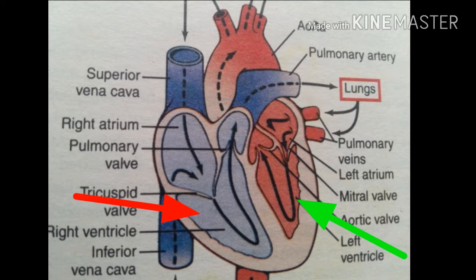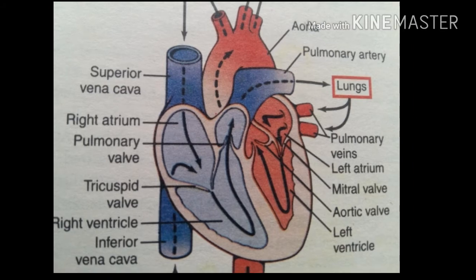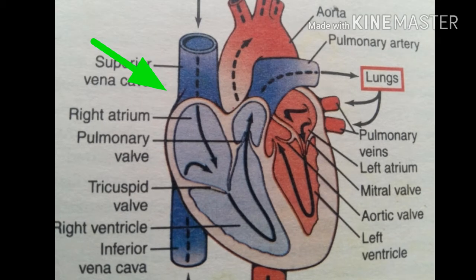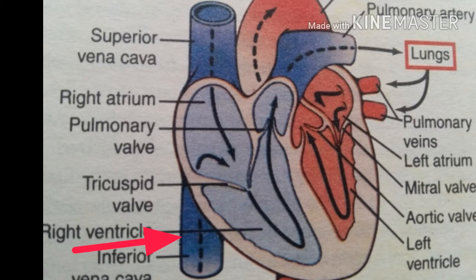The right atrium has the pacemaker known as the sinoatrial node that produces the cardiac impulse, and the atrioventricular node that conducts the impulse to the ventricle, and it receives deoxygenated blood by two large veins, the superior vena cava and the inferior vena cava. The superior vena cava returns the deoxygenated blood or venous blood from the head and neck and the upper limb, while the inferior vena cava returns the deoxygenated blood or venous blood from the abdomen, the thoracic cavity and the lower limb.